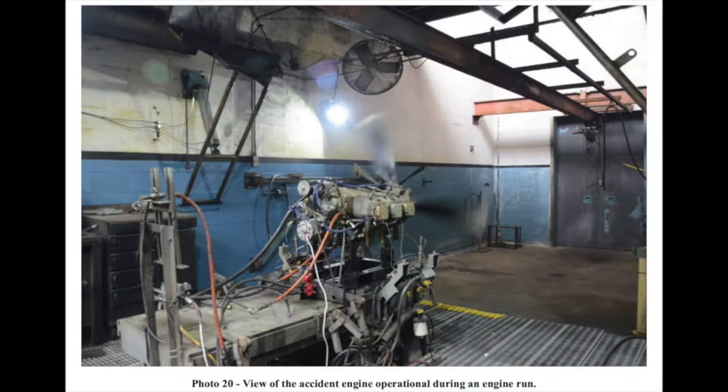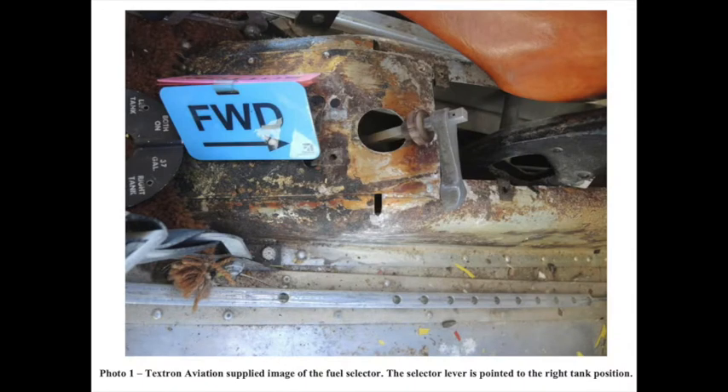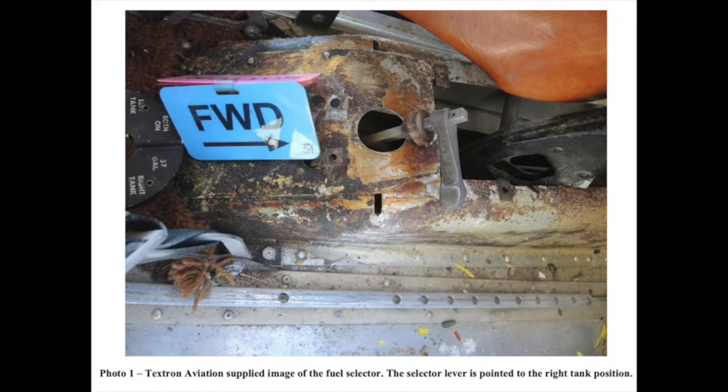The board went in and started inspecting the aircraft. They pulled the engine, actually put it on a test stand, and ran the engine and found that the engine was capable of producing power. So they started looking at other aspects of the fuel system. One of the findings that they made was with regard to the fuel selector valve. They put a lot of pictures in the report, and Jason and John and I had an opportunity to go through these pictures. Jason noted a couple of things with these pictures with regard to this fuel selector valve, because the description by the board in its report was kind of cryptic. What did you see with regard to the fuel selector handle versus the fuel valve itself?